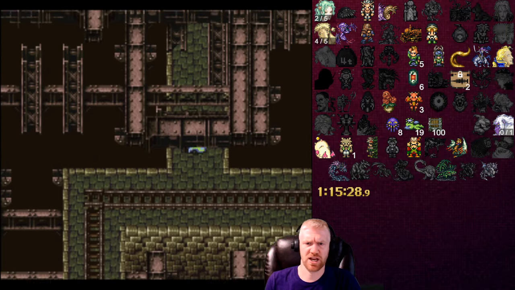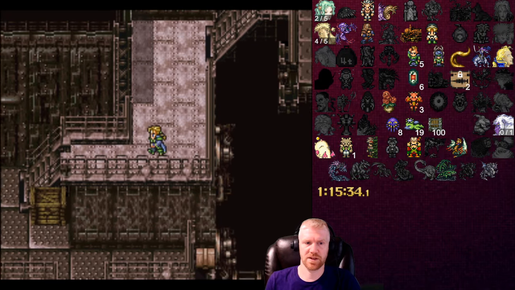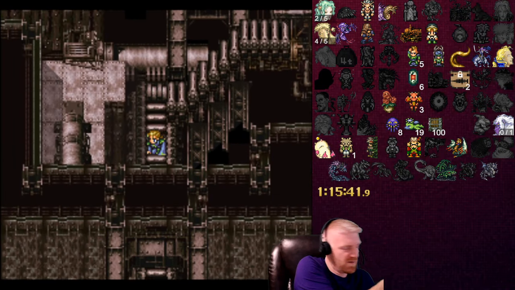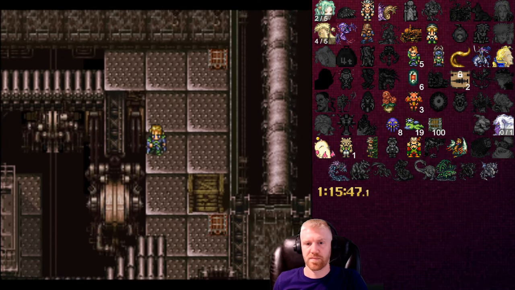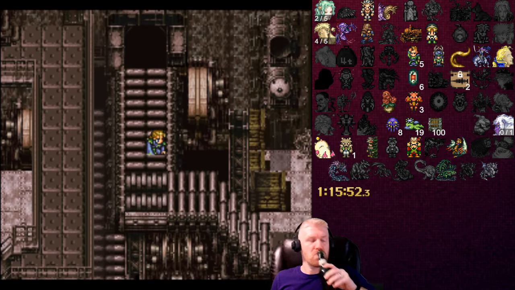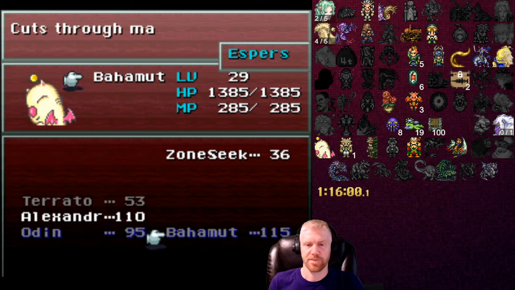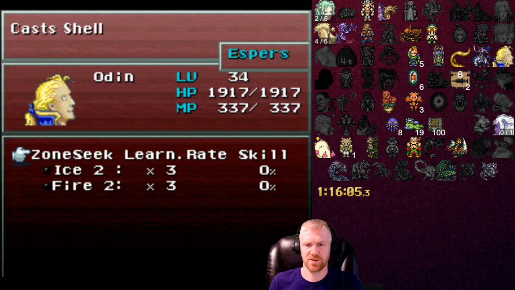Time for the best check in the game. Definitely gonna be 2 Espers too. Actually, I should probably... Still nothing, huh? Okay, well, you don't need that anymore. Ice 2, Fire 2.